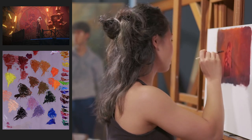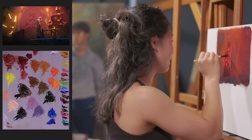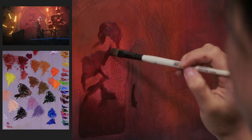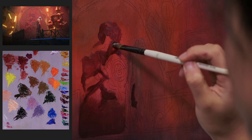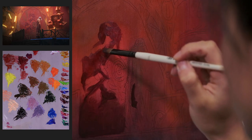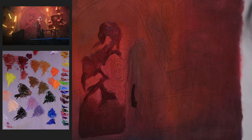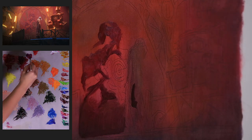Oh, I made a mistake. It's okay. You're looking to create context for the main subject. Right. So then when you get to the main subject, you're going to know with exact specificity what your values and colors should be.